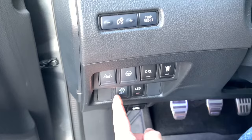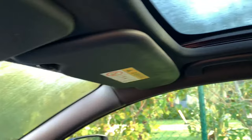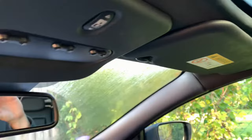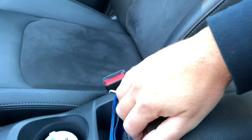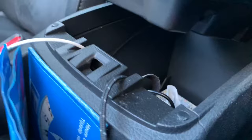So then you have the film wrapped interior lights. Strangely enough, this all black Qashqai edition came with white plastic interior lights, so I film wrapped them in order to make it match better with the interior of the car. Of course, I used LED lights in the interior, so here and there, they are all LEDs. And the last modification I did inside was this little LED light in the armrest. It is motion sensitive, so it only goes on when I open the armrest.